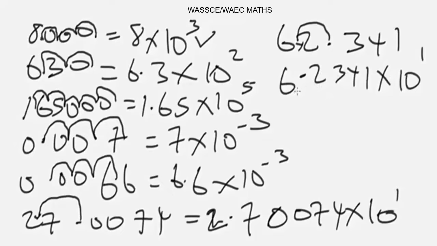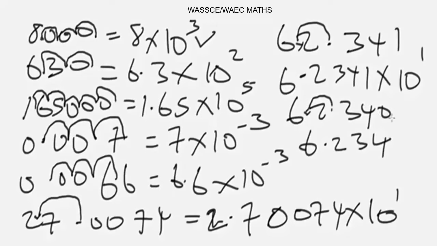Now at this point, let me show you something. Let's say we have 62.340, and I ask you to express this in standard form. When you move once backward, the correct way to express this in standard form will be 6.234—this time don't include the zero.